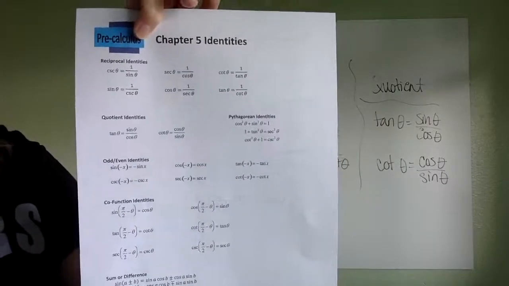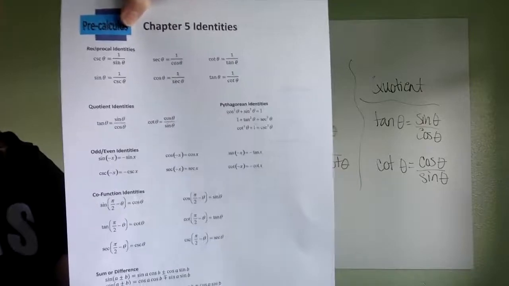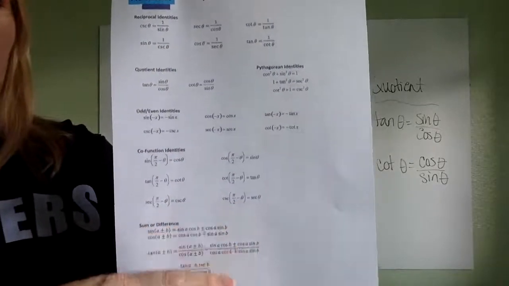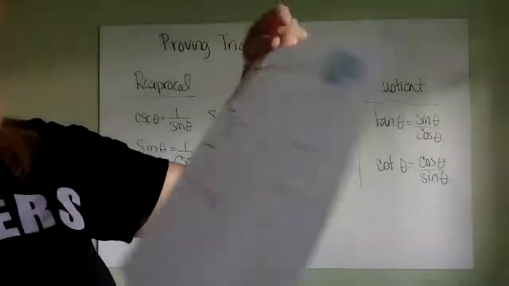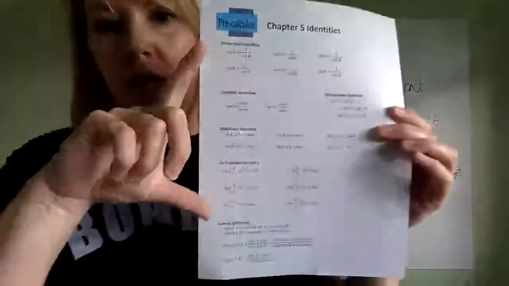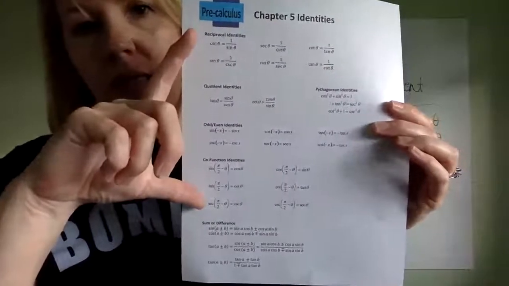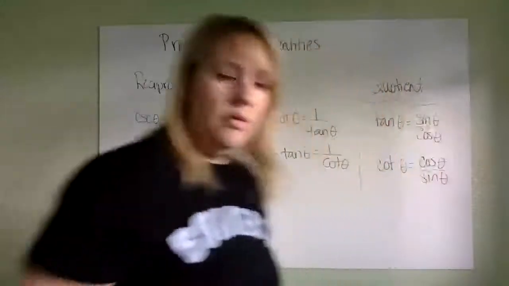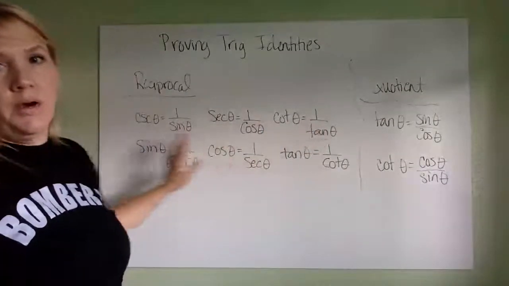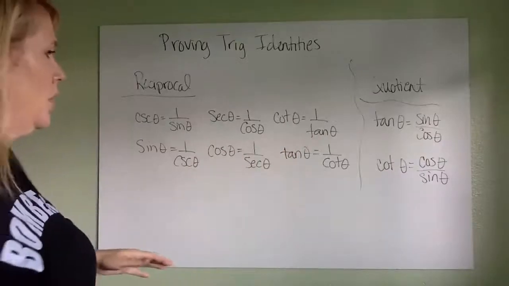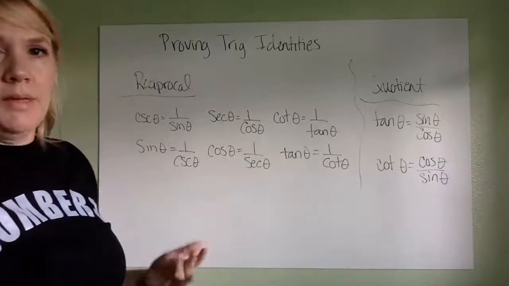We're going to use the ones on the front side of the sheet for today, only down to here. And then we'll talk about the sum and difference and some of the stuff on the back, or the second sheet, next week. So today we're going to talk about what's considered the basic trig identities. These are the reciprocal identities, which we have already played with a little bit as we worked through chapter 4 and all of that basic trig stuff.